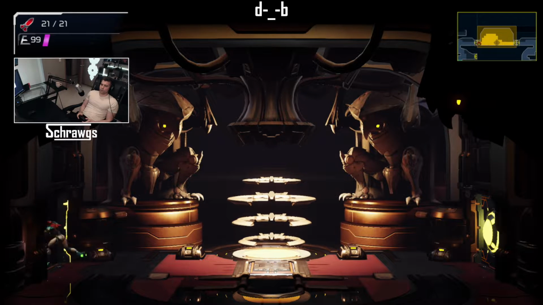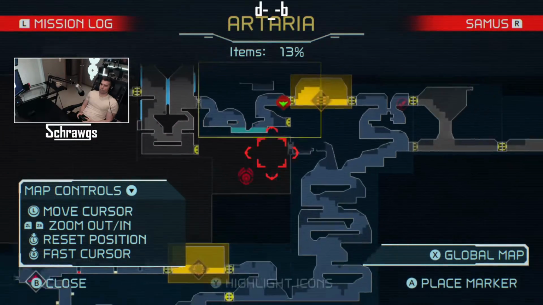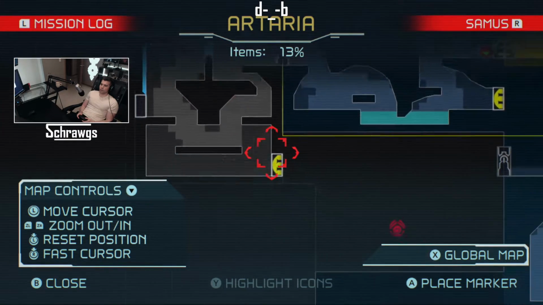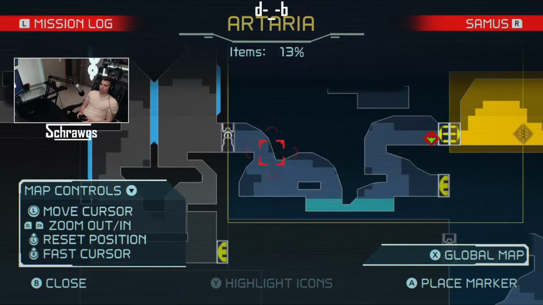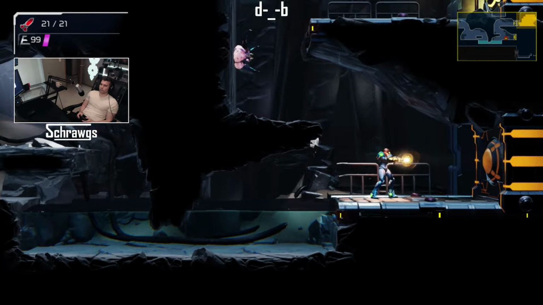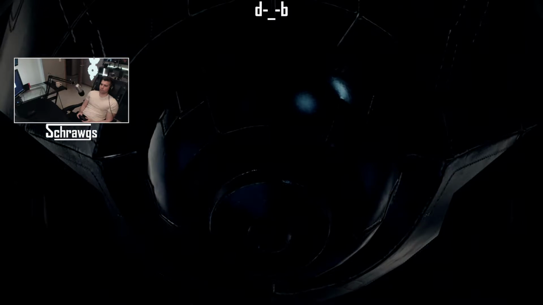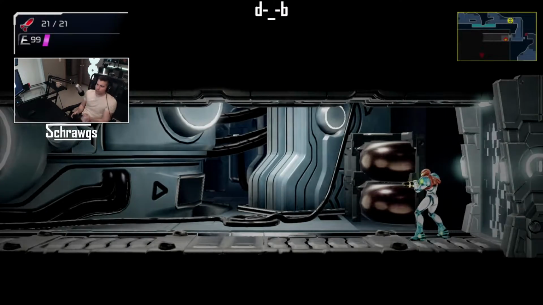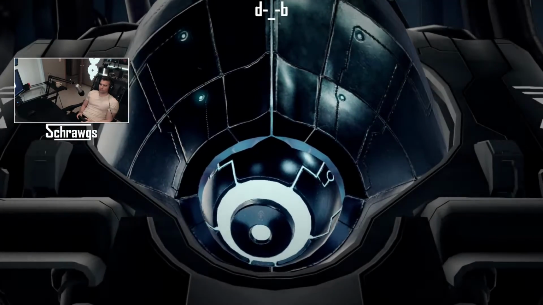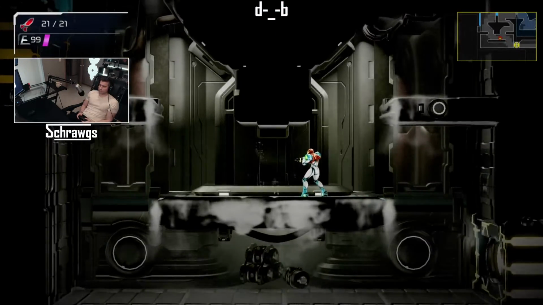Alright, I need to find a place to go. Power beam door? Is that what I've been opening? Charge beam door. Here we go. Okay. Oh, here's another one. Oh, I thought that was going to be a cutscene. Not quite sure what that's all about.